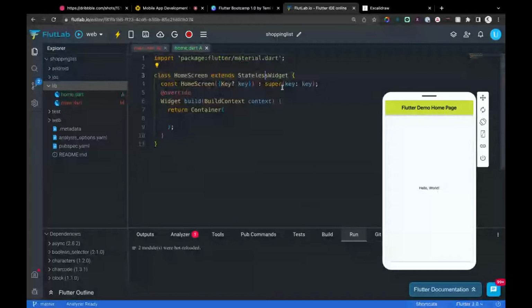So it will be underlining some of this. It's giving you suggestion to make your code better. You can see it's telling you add const modifier. It's just trying to make your code better. So if you have this, it should still run normally. Now in our home screen, we are going to return code. You know how we return scaffold.